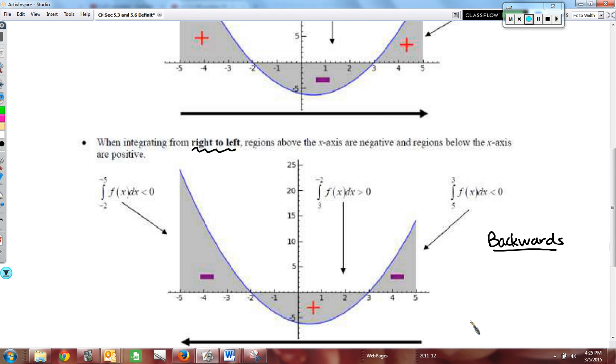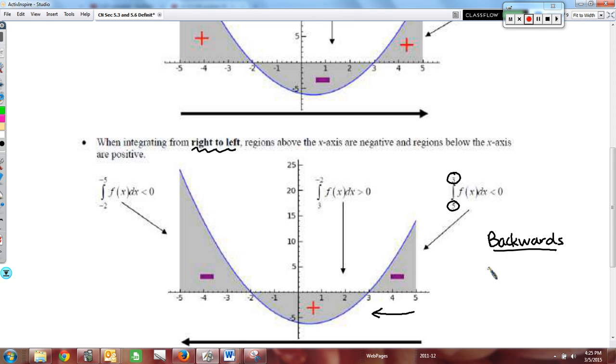So you'll notice that when this goes backwards, and we'll know we're going backwards because the lower limit is a bigger number than the upper limit. We went 5 to 3, I headed backwards through the interval. So what used to be a positive accumulation, because I'm going backwards, is now a negative. I'm taking it back out. That's what you want to think about here.